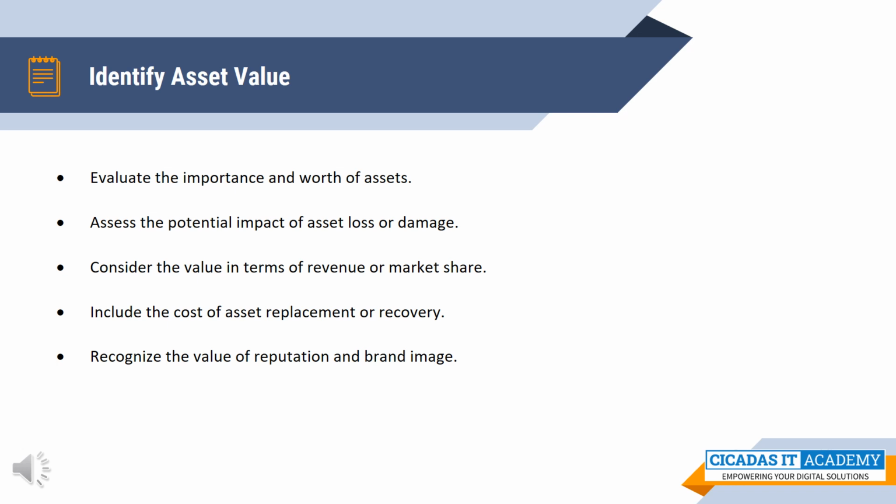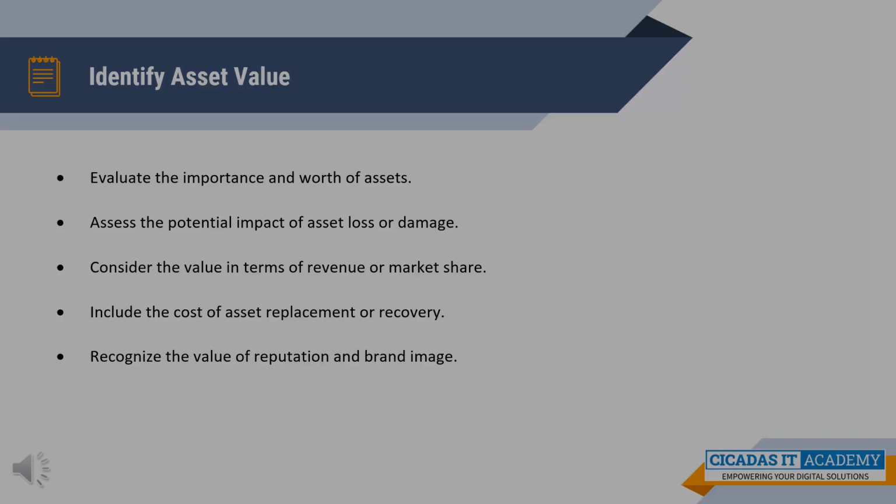Once assets are identified, it is crucial to evaluate their importance and worth. This evaluation involves assessing the potential impact of asset loss or damage on the organization. Considerations include the value of assets in terms of revenue generation or market share. It is also essential to include the cost of asset replacement or recovery. Additionally, the value of reputation and brand image should be recognized as it can be significantly impacted by asset loss or damage.